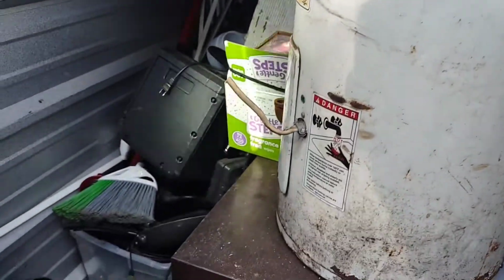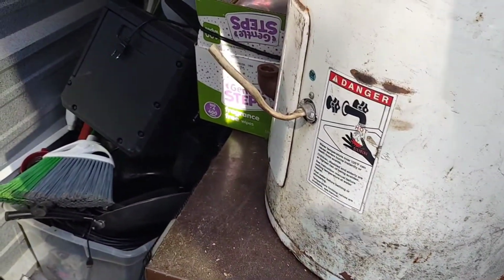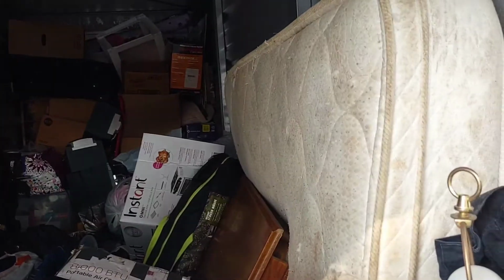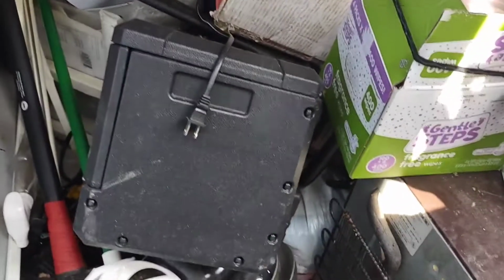We actually have a dumpster for all of our stuff. But this one was just, I don't know. I can't even tell you anything good in there. Well, there is a broom there for you to sweep it out when you're done cleaning it out. But yeah, this was just too scary for us. I just didn't see anything at all that I could really make some money on in this unit. It just was crazy. This whole day of sales was crazy.